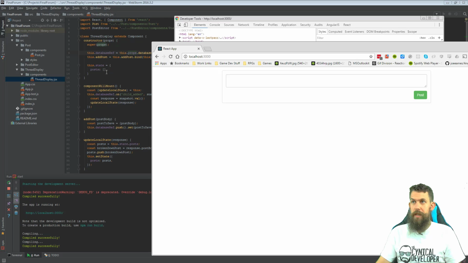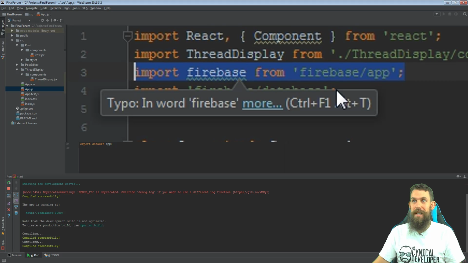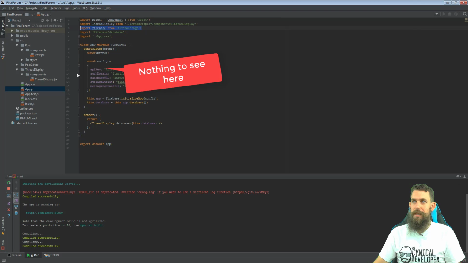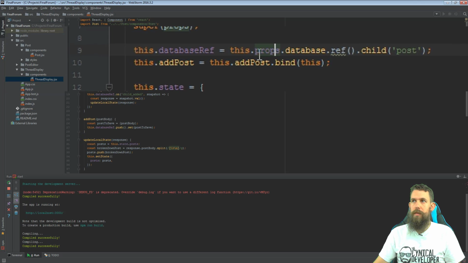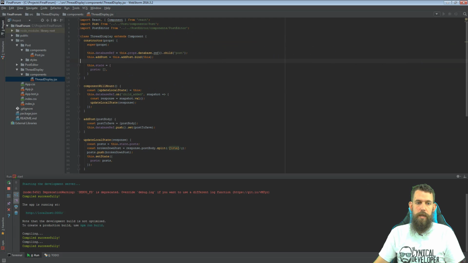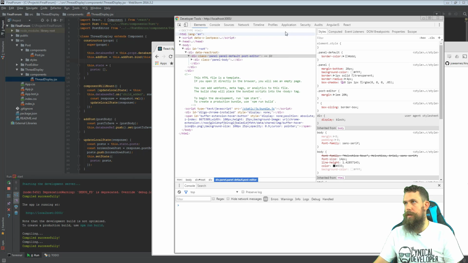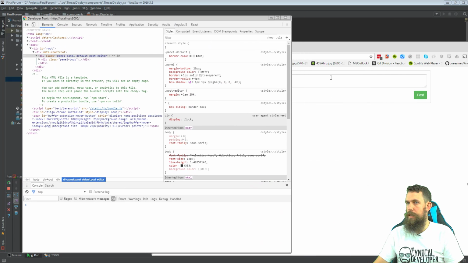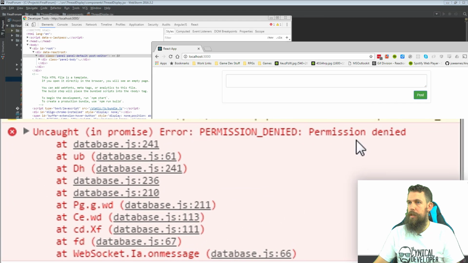Okay, so here's the two things that I did to make that work. First of all, I just copy pasted this exact text over the top of this. There must have been like a hidden character in it or something, and all this sprung into action. The other thing I did was I had said prop in here, right here, instead of props. So that wasn't working. So now the application is up and running. I'm expecting it to fail when I do this though, because I just wanted to show you one thing that's kind of important. So if we were to do test, see here, permission denied.